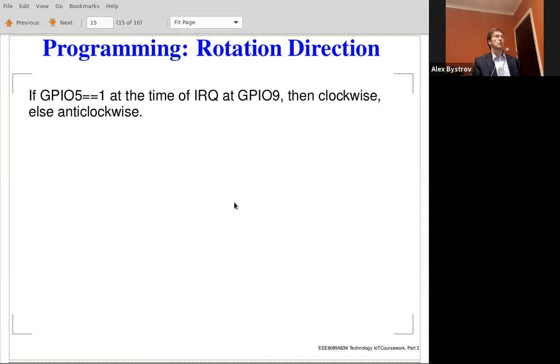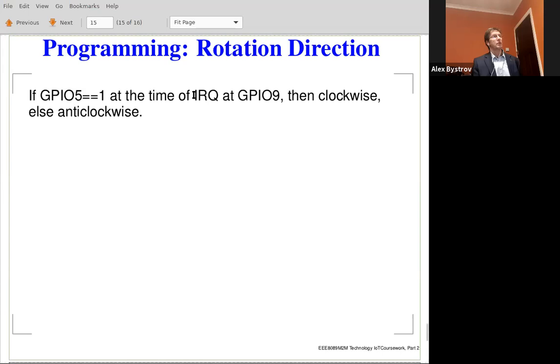Now, direction of rotation. If you remember the diagrams from the lecture where I discussed the sensor, the encoder itself has two outputs, and when the interrupt arrives, the other output shows either 0 or 1. It corresponds to direction. So to implement it in the program, it's quite simple.